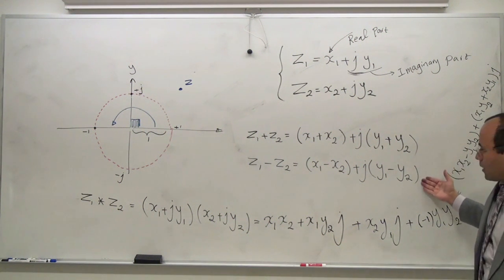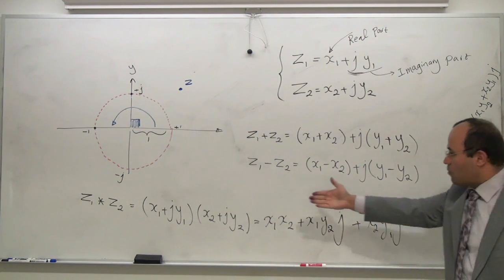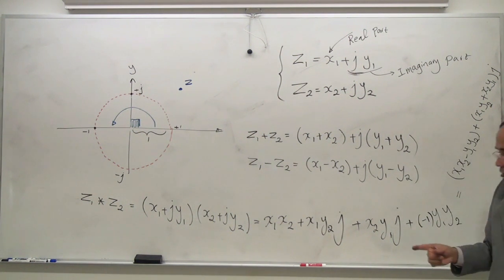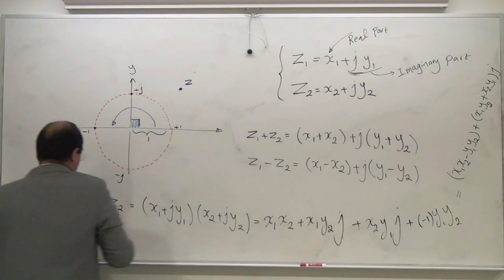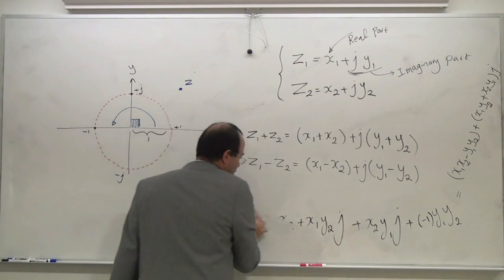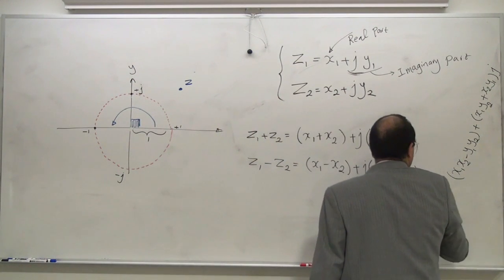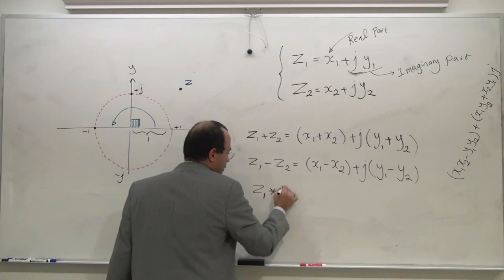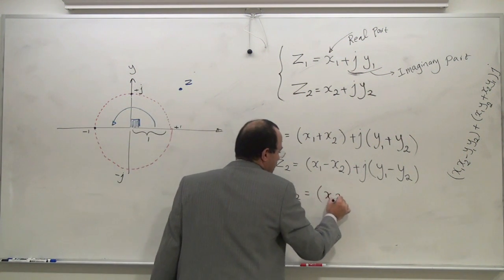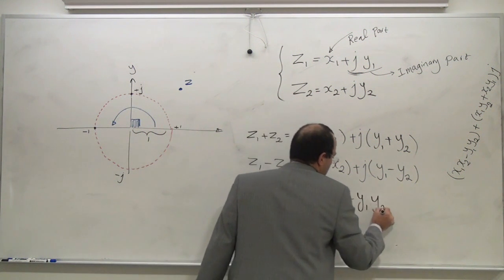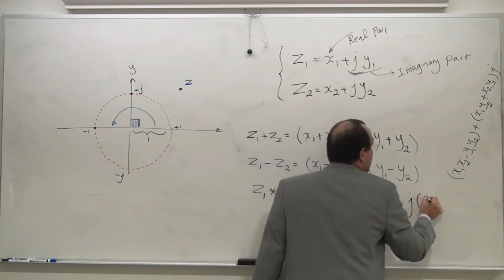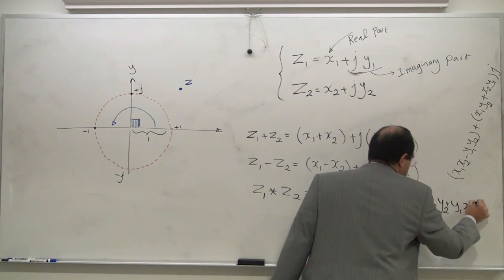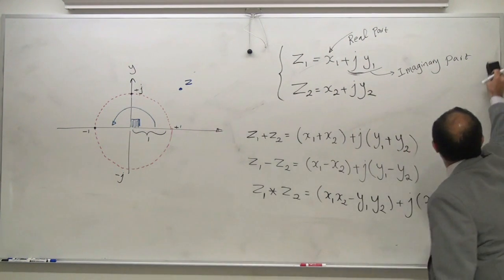The summation and subtraction was perfectly easy to do, but the multiplication I had to do something. The division is actually more challenging. I know it's late in the afternoon, but I would like you to stay focused with me in terms of what to do. I tell you the mistakes I see sometimes. So let me write it down. Z1 times Z2 is equal to the real part minus, plus the x1y2, y1x2.